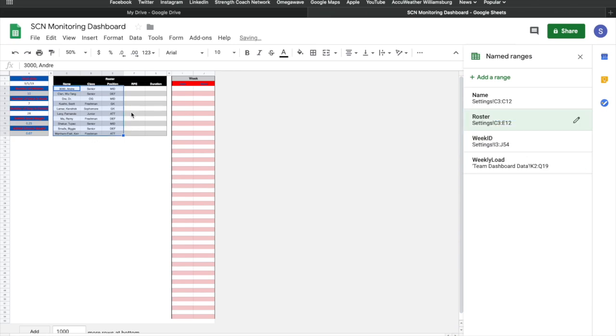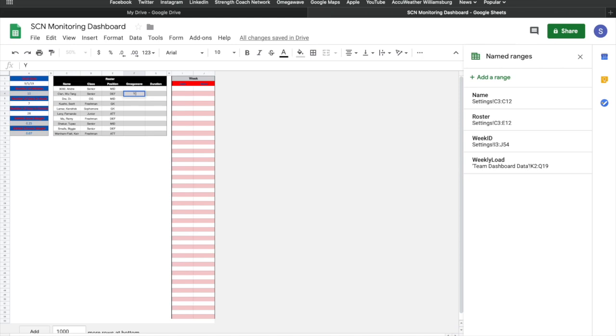The last part of this is the remaining columns. You can do a few things here. You can set up designations for athletes running a particular monitoring tool, such as Omega Wave. Let's say the Wu-Tang Clan was testing on Omega Wave. You could put a Y for yes, and then it becomes about writing a conditional formula that takes into account whether or not they have a Y in that column to run a certain formula, and if they don't, to run a different formula.